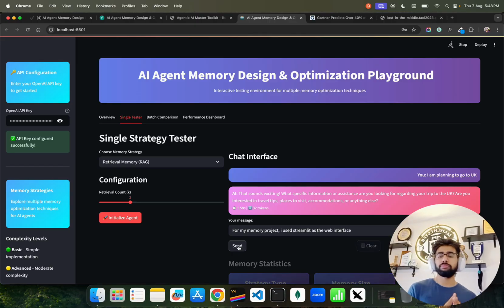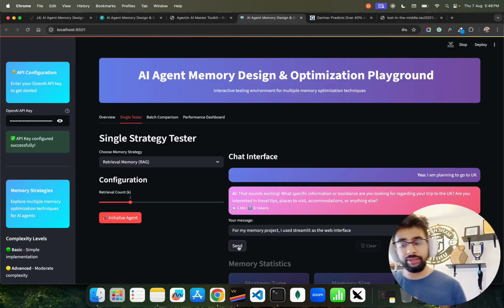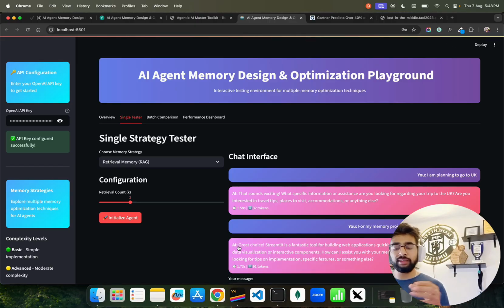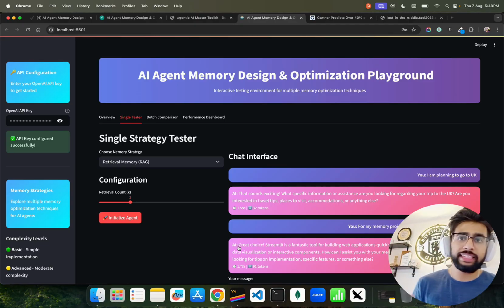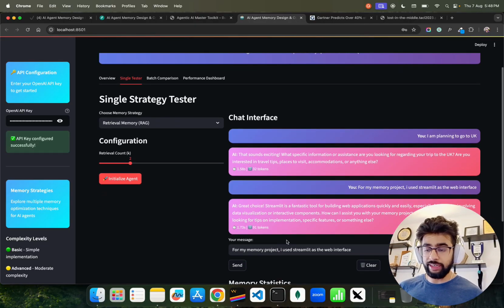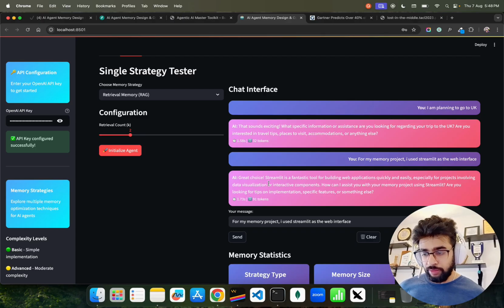I'm asking something not related to that trip because I want to diversify, since I want to use the retrieval here later on. If you look at this, it says great choice, Streamlit is a fantastic tool for building web applications. I agree with this. Let's go and ask the next question here.